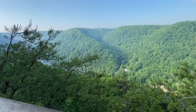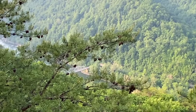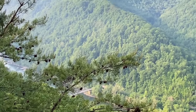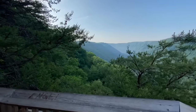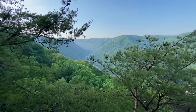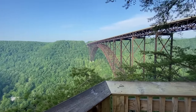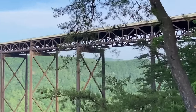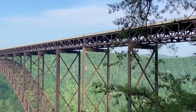New River. What a cool place to get a chance to stop. Check this out. Another little bridge down there. That was probably the old road, huh? I'll be darned. You can imagine going on the old road. You'd have to wind down these mountains. Wasn't like what it is today. Pretty good. Well, hope you enjoyed it. Let's go up top. See if that visitor center's open yet. Boy, you can really hear the traffic just screaming across that thing.